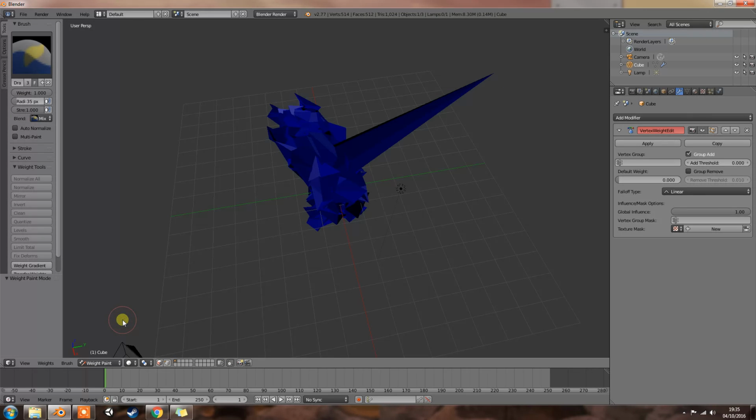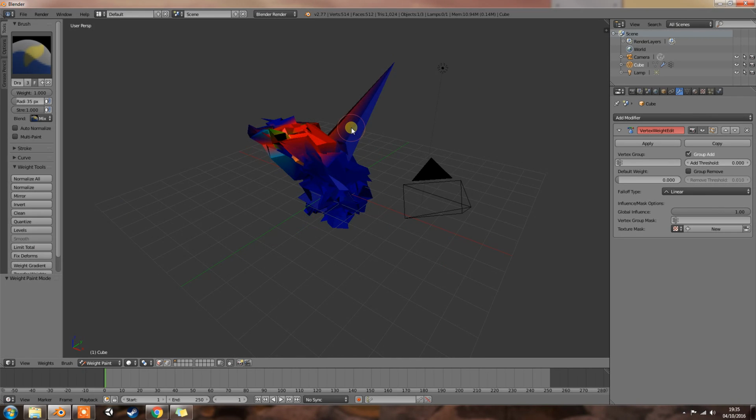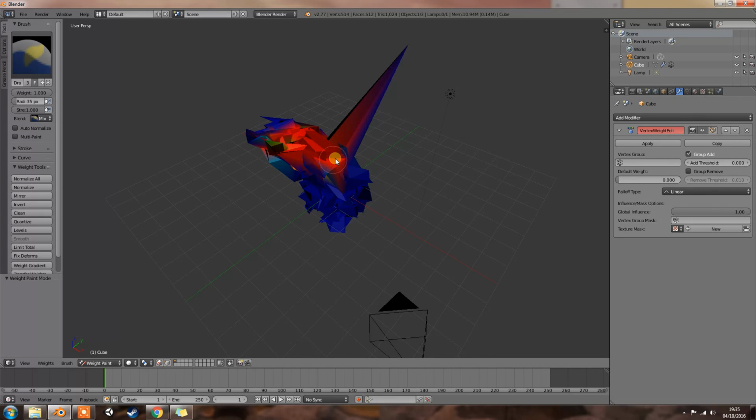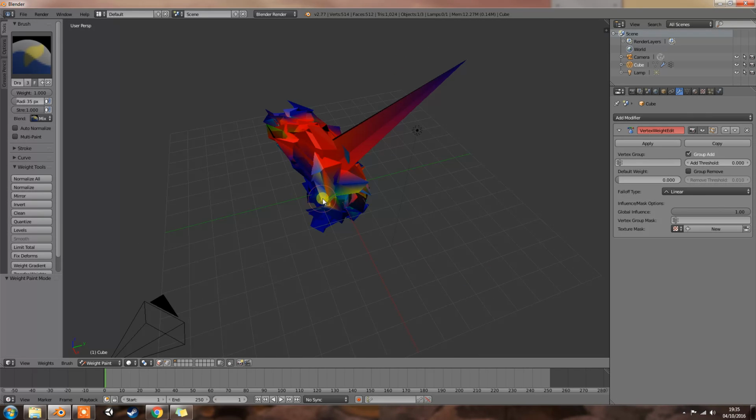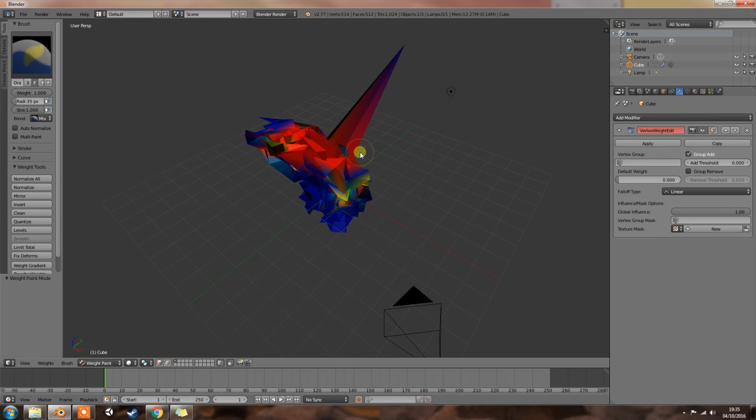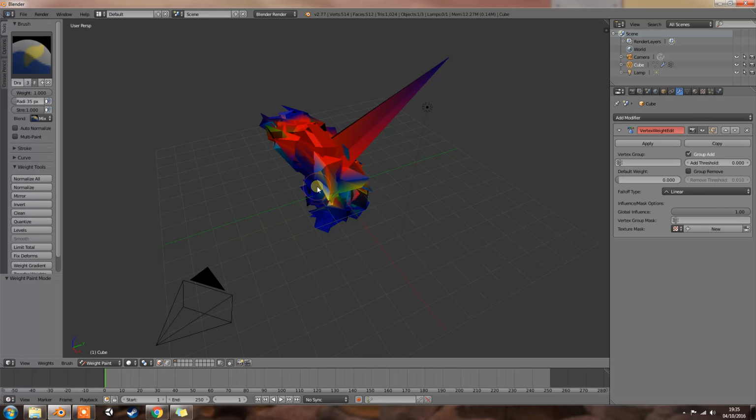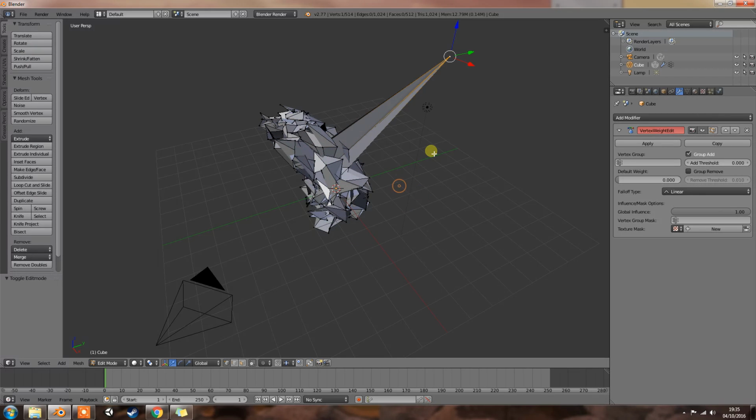I thought it was that. Is that it? Ah, there we go. When it's red, it means that it's overly stretched, basically. So that's the weight of that. So yeah, just ignore that part for now.